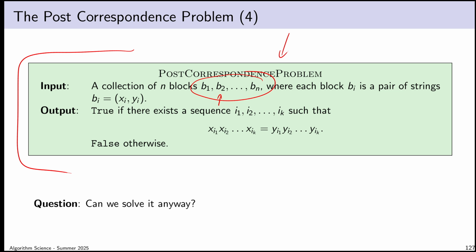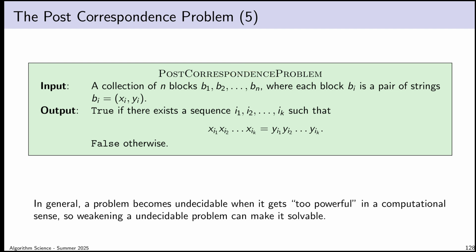If I can only use each block once, then really what I'm doing is considering a particular subset of blocks. And there are a finite number of those. In fact, there are just an exponential number of them in terms of the number of blocks n. If I wanted to, I could just iterate over all of them and try all of them. In a more formal sense, I could think of that problem as being in NP because I could just look at a certificate, where a certificate would correspond to a subset of blocks and therefore be polynomial size, and I could validate that in polynomial time.